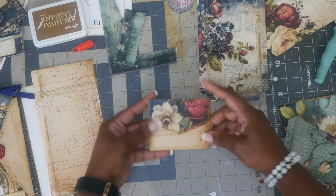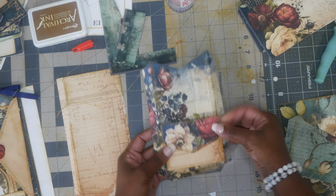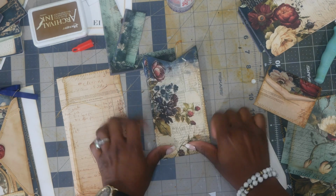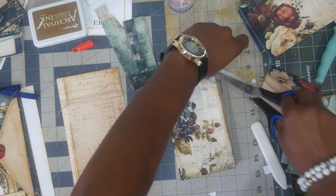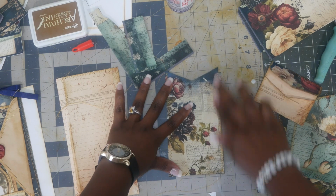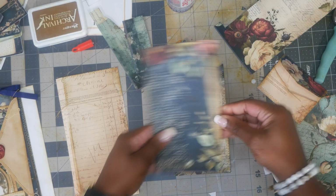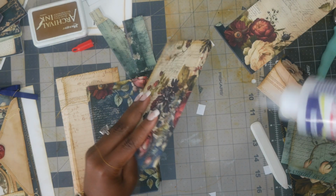Okay, so isn't that cute? So that is going to go on here, just like that. We're going to put this right here and cut this off. I probably should have put a magnet, but I think I'm going to do Velcro. Velcro is easier. So this is the base part, and I'm just going to glue this on.